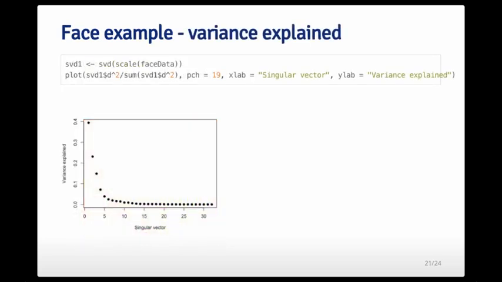What we're going to do is run the SVD on this face data and look at the variance explained. You can see that the first singular vector explains about 40% of the variation, the second is about 20-some%, and the third is maybe 15%. If you look at the first 5 to 10 singular vectors, they capture pretty much all of the variation in the data set. And so we can actually look at the image that's generated by the first singular vector, or the first 5 or the first 10.